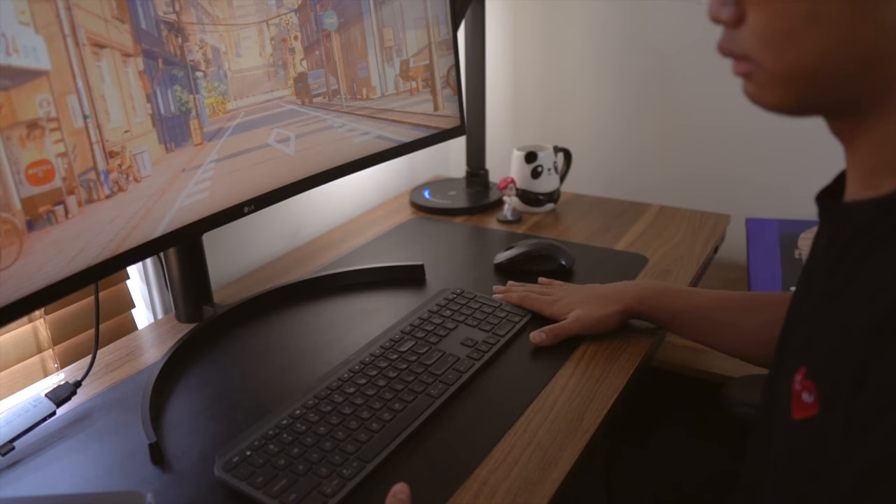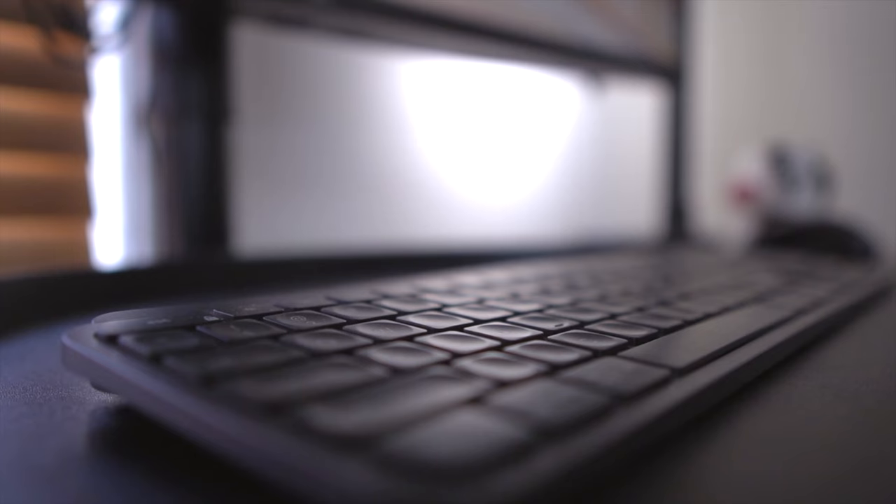It does take up some space on my desk but I still have plenty of space to spare, so it's not really an issue. For the peripherals, I have this desk mat that I picked up from Amazon — I got mine in black, going with the general color scheme of the rest of the setup. Back when I was only using the MacBook this mat would move around quite a bit, which was kind of a bother, but now that I have this monitor it weighs the desk mat down so it doesn't really move anymore. If I could go back I would have gotten one with a cork bottom or some other non-slip material, but it's not really an issue anymore.